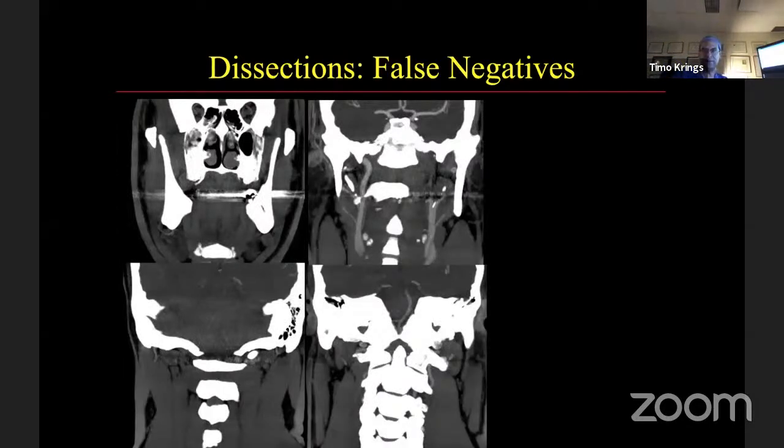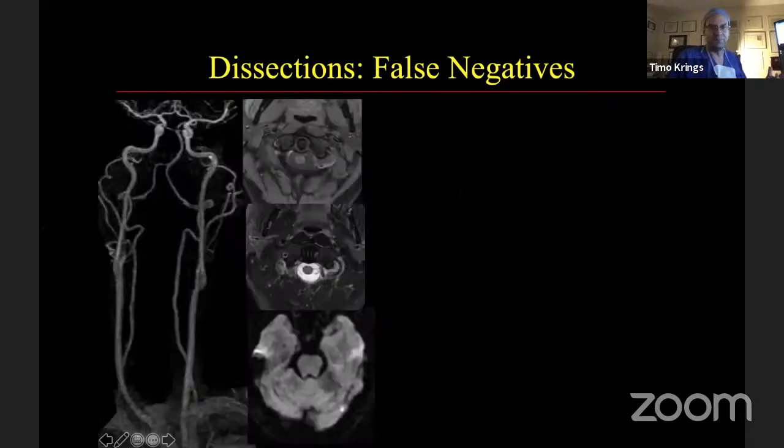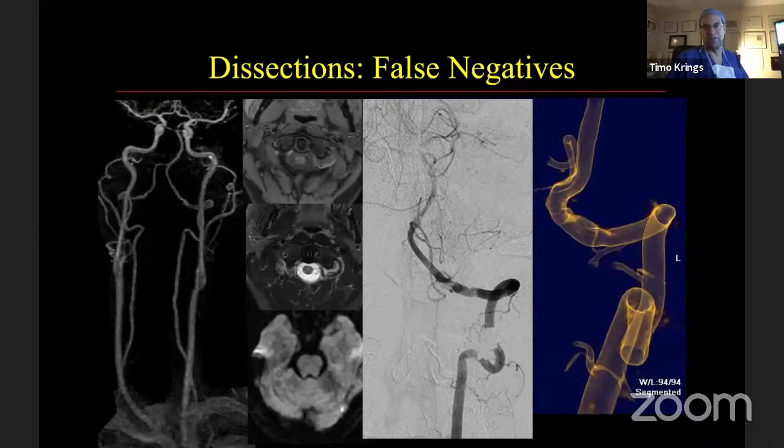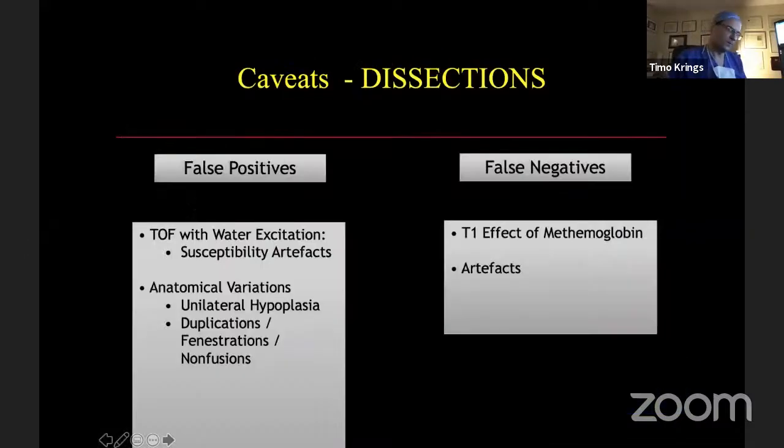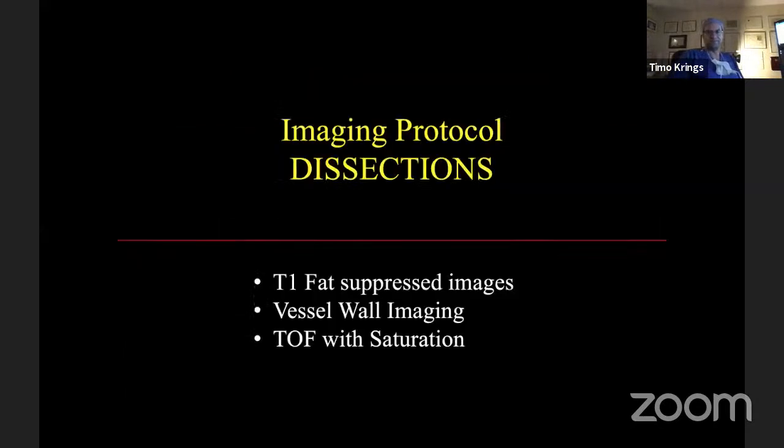Here, another false negative. This was a patient where we said it looks pretty normal, but there's unfortunately right here a significant metal streak artifact present. And this happened to be present exactly where the patient had a focal dissection. That could also be visualized here on these sequences that clearly demonstrate that the vertebral artery was dissected at this level, and we simply didn't see it because of the artifacts. So your caveats of dissections are false positives as well as false negatives.